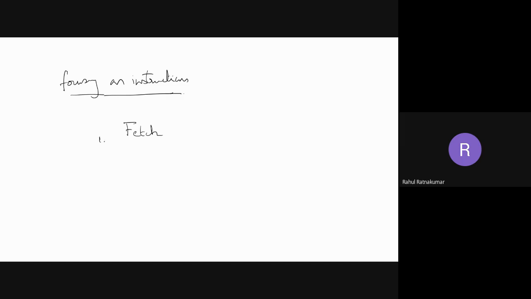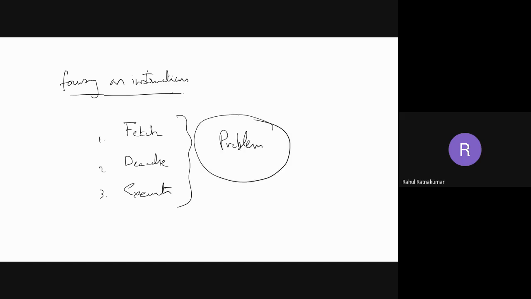First of all, we should know that any computer is working on three main steps: fetch, decode, execute. Okay, so what is it executing, what is it fetching, what is it decoding? This is because of some problem. You are always working to solve some problem. A computer is a machine which is always working on some problem or helping human beings to solve a problem. Maybe it's addition, subtraction, division, or some other complicated problems. So these instructions have to be predefined. I have to predefine this instruction before I can give it to the control unit.